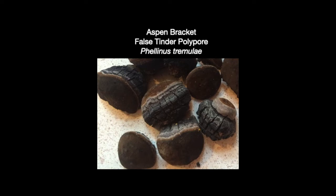I do use it, like I said, as a beverage tea. For me, it's been fine. Doesn't mean it's fine for you. I've not run into any problems. I also make an infused oil out of this and a hydrosol that I like in perfumery.